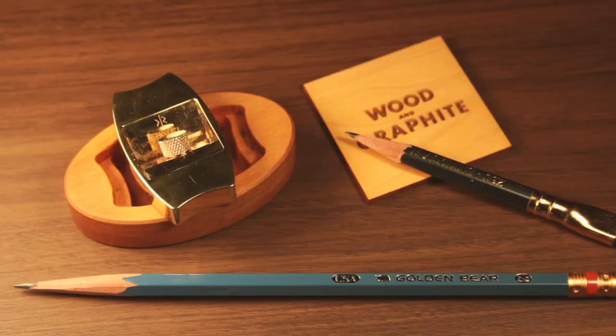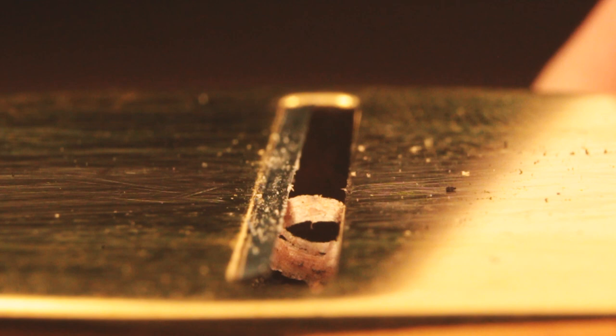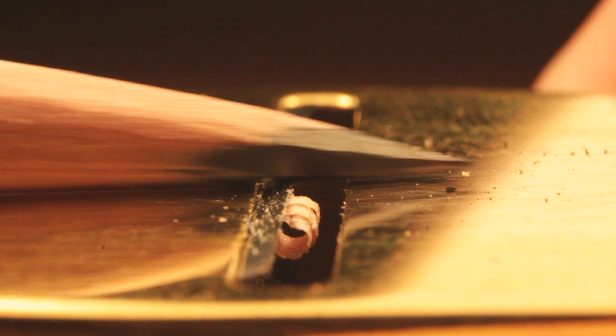The optional wooden base is an excellent place to store the Høvel, especially since by design the blade sticks out below the bottom of the brass body. And when I say it's sharp, I mean it is really sharp. There's also a function to sharpen the Høvel while it's in the wooden base. In practice, I find this a little harder to master as I had less feel for the blade. But like with anything, a little bit of practice and you'll get it. The other thing to notice is you should probably flip that over when you're done, because leaving it like that, there's a very sharp blade just sticking up right in your desk. So maybe just flip that back over.